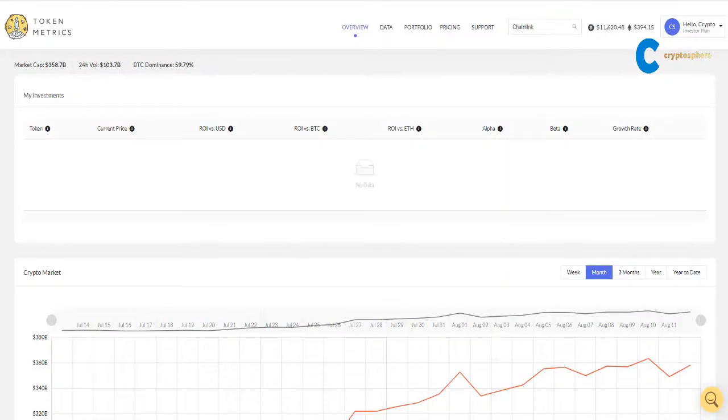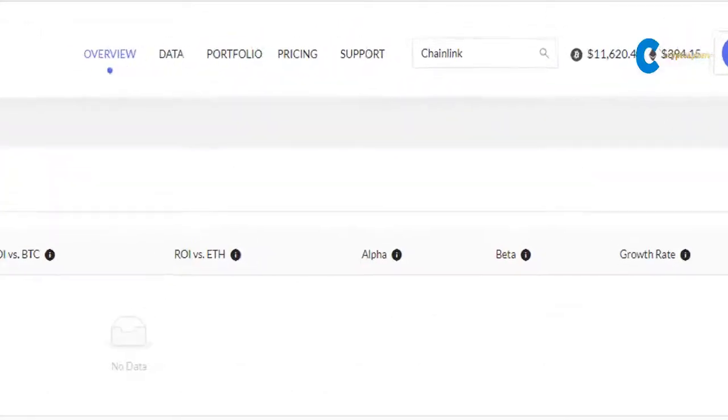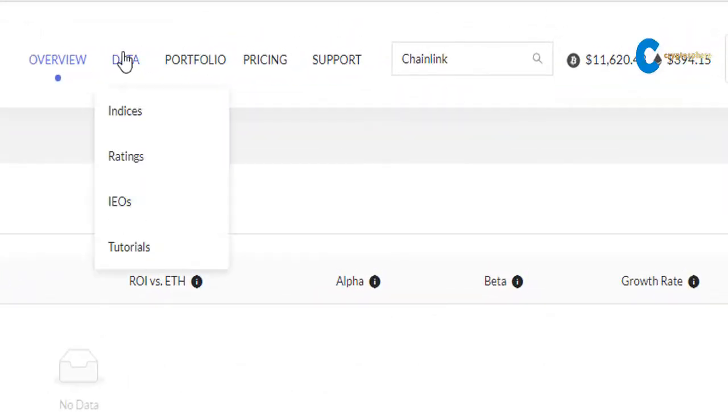Token Metrics stores data and makes price predictions with the help of AI. It's great when you want to analyze a cryptocurrency and get much information quickly. If you love data, you can spend hours on this website. The most important things you will find under data. We frequently use the initial exchange offer or the rating tab. Under portfolio, you can track your investments or trades if you like.